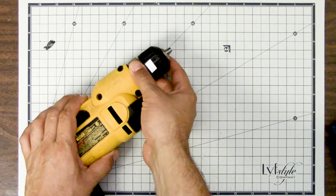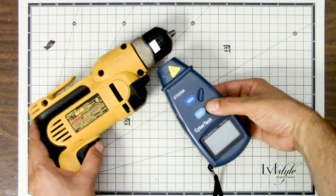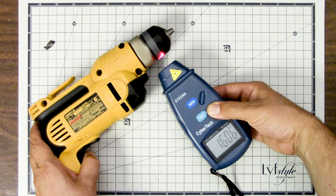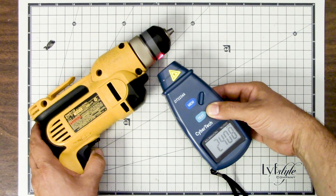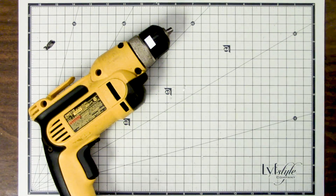I've got my drill here and I've put some reflective tape on the drill head and I'm going to get my optical tachometer out and spin the drill with the trigger pulled all the way. I just want to verify that the drill is spinning at a consistent speed. I'm going to use this drill to spin the motor, and if the drill doesn't spin at a reasonably consistent speed, the results coming out of the motor won't be consistent. The drill is spinning at just about exactly 2,400 RPM — pretty close throughout. If I were really concerned with precision, I might rig up some kind of system to hold it at a constant RPM, but that's overkill for what we're doing now.